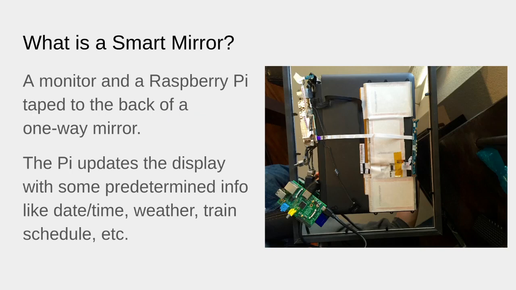So ultimately, all a smart mirror is a piece of one-way or, what do we call those? One-way or two-way glass, whatever, with a monitor strapped to the back of it. That's ultimately what these things are, because if the light source is close enough to the back of a one-way mirror, it will shine through, you will see it. So that's what a lot of these projects are. I found out later you can even just buy a film that's reflective on one side and not on the other. So you can get a piece of acrylic or plexiglass or whatever and make that into a one-way mirror. That's neat, I didn't know that before. And a lot of them just have a simple computer strapped to it that's then making queries to some API on some website to gather that data. Really though, that's what a smart mirror is.